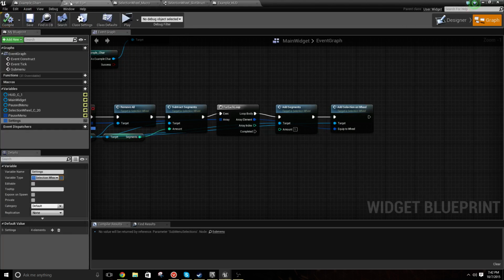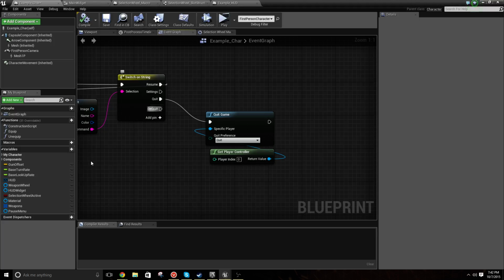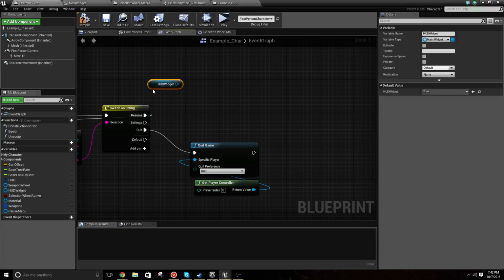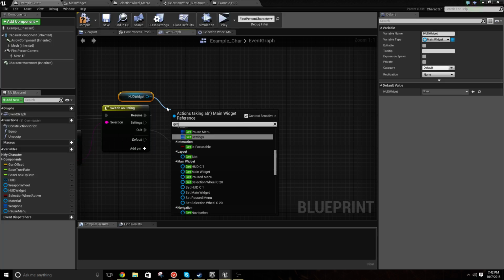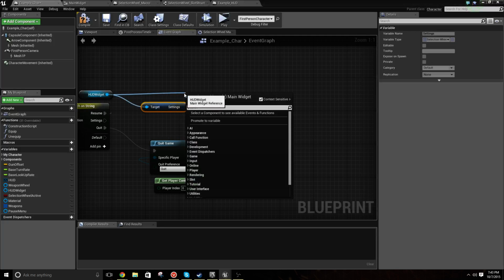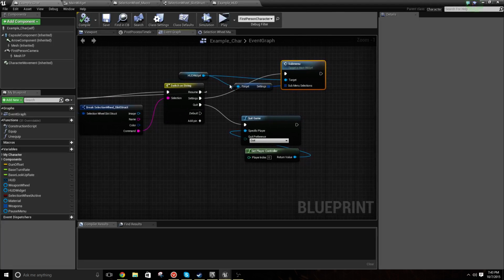Now, save, compile, and go back to our example character. And in settings, we want to open up a submenu. So in order to do this, we need to grab our HUD widget, because that's where those variables are stored. And we need to get settings. So we get our settings array, and then we're going to pull off our HUD widget again and do submenu. So we'll plug this into here and this into settings. And then save and compile. And now that'll open up the submenu.